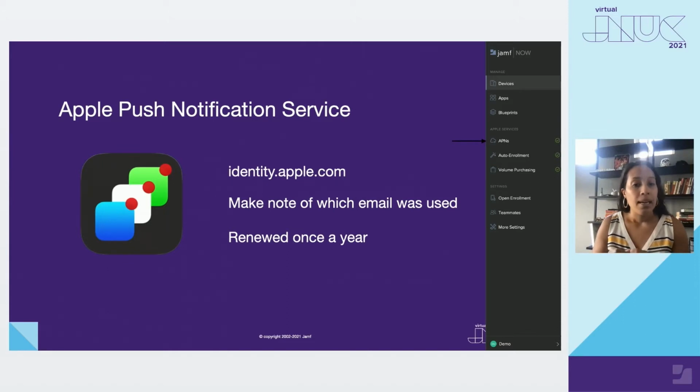It's very important to make note of the email that you've used to create your APNS certificate for Jamf Now, since this will need to be updated once a year, every year. And Jamf Now will give you the opportunity to record which email you use, so no worries. But if at any point you forget the email, please be aware that changing the APNS certificate may cause your devices to unenroll from Jamf Now, so it's best to keep a record of the original email that you used to avoid issues in the future.